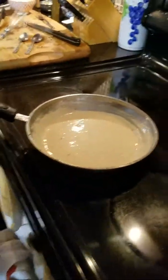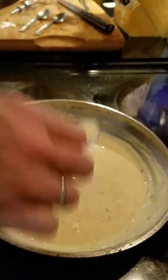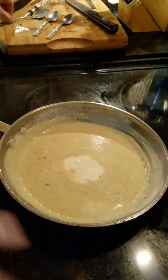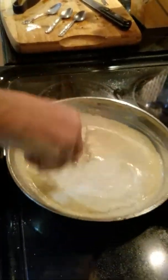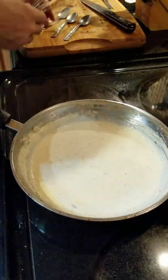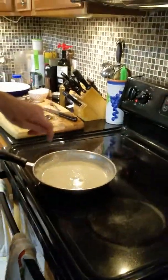Grab another spoon. We have a dishwasher, so let's try this again. Okay. Got a little salty. Let's add a little bit more cream. You make mistakes. If things are a little salty, you can always add a little bit more liquid. And then, if you need to thicken it up, what you can actually do is add one of the coconut flours or almond flours, and that'll help thicken it up.